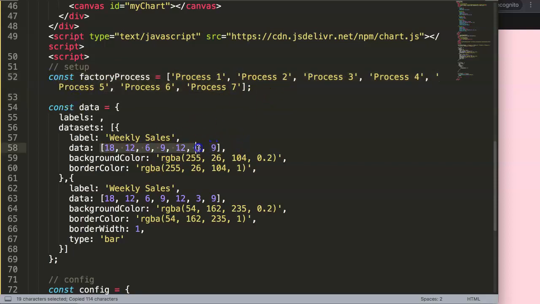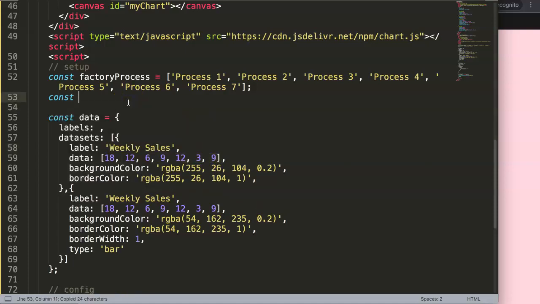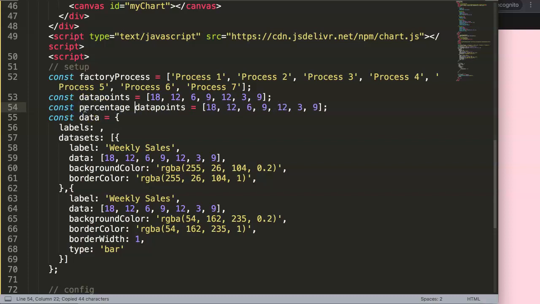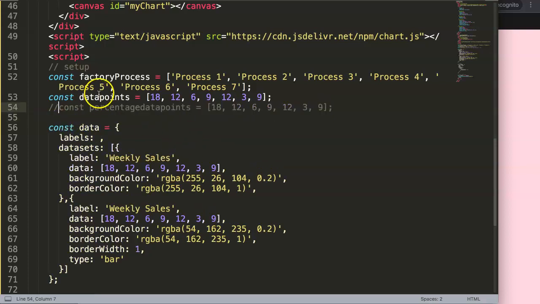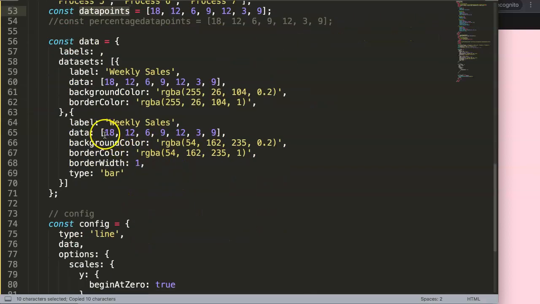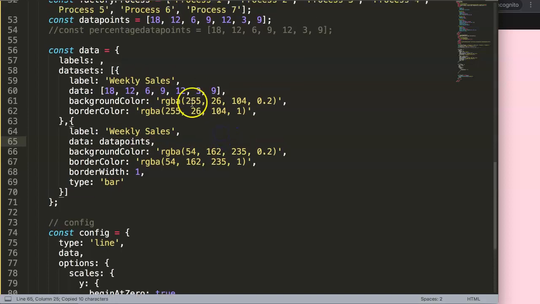Once we have this, the next thing I want to do is grab the data points here. So I'm going to copy this constant, and here equals this. Oh, sorry, we have to say here data points. Later on, this one should be percentage data points. So we have another one as well, which we would call percentage data points. That will be used later on. However, for now, no need for that. I don't want to do anything yet. So I'm going to put it in here.